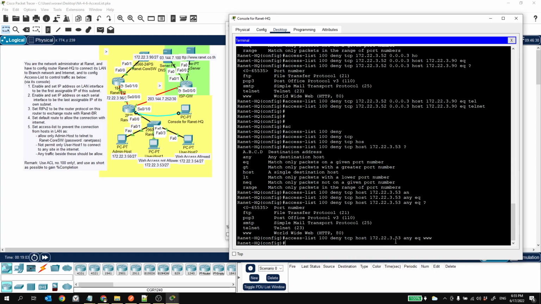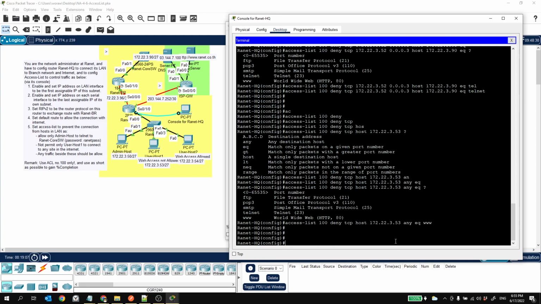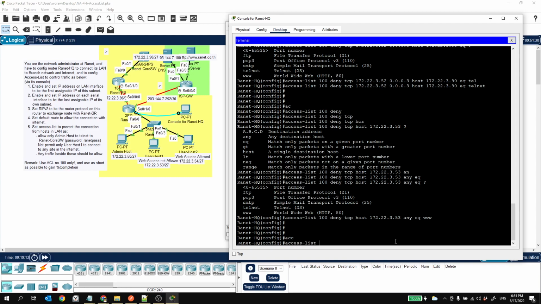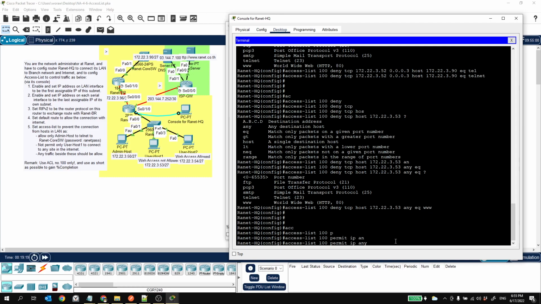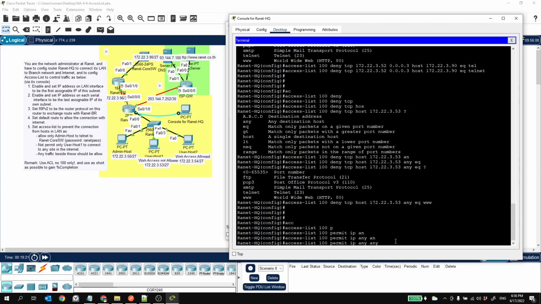Okay, I will use www, it's better. And then the last command for access list 100 would be access-list 100 permit IP any any.